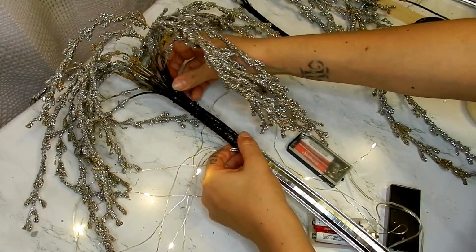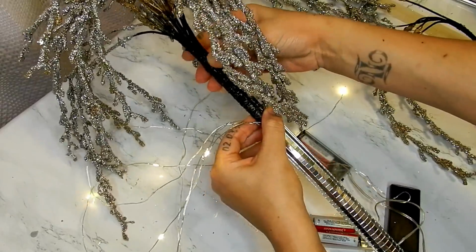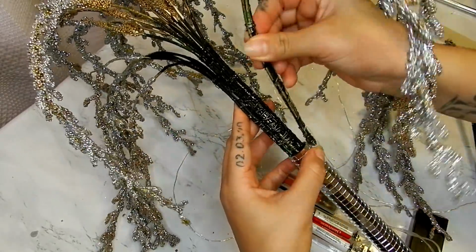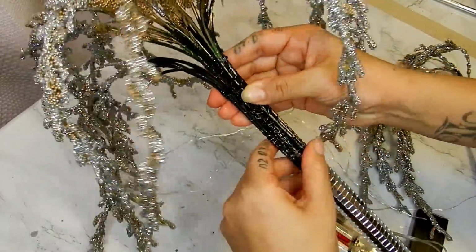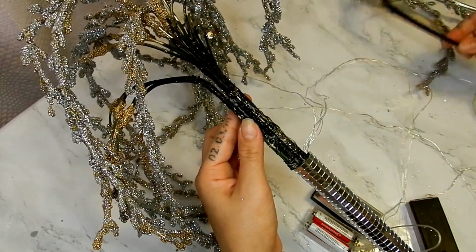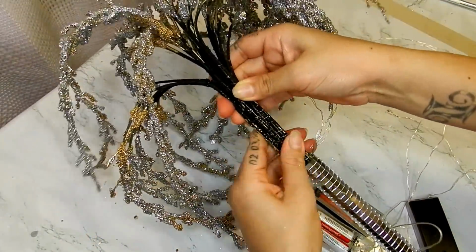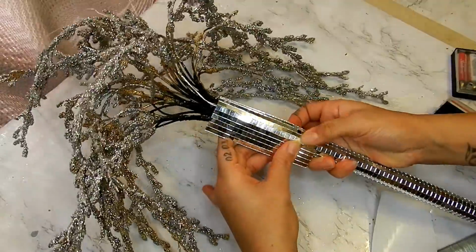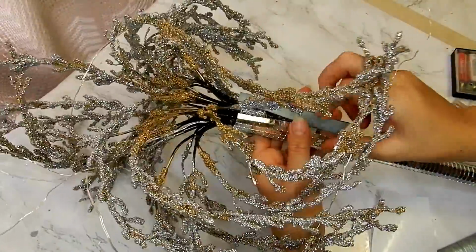Now, I did have to cut off the bottom piece of these 3 extra bouquets, but if you find a tube big enough in which you can stuff all 6 of your bouquets, you don't have to worry about cutting off the bottom piece. That is just something I had to do because my cardboard tube wasn't large enough to fit all 6 bouquets. Now here I'm just covering those extra pieces with some more mirror tiles.